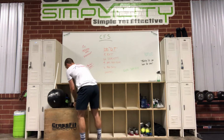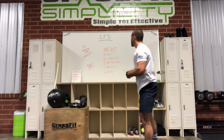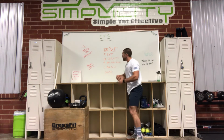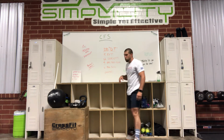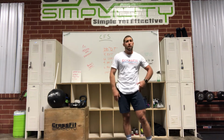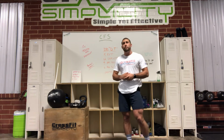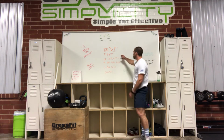So everybody's kind of clear there. So talking about this a little bit as far as what's going to be the best strategy here, like we said, weight's gonna be 50, 35. We're looking for a goal of sub 12. That means it's gonna be a little bit heavier. If you don't have 50s or 35s, if you maybe have like a scale version or something lighter, 35s or 20s, something like that, then I would suggest you try to go unbroken through these rounds.